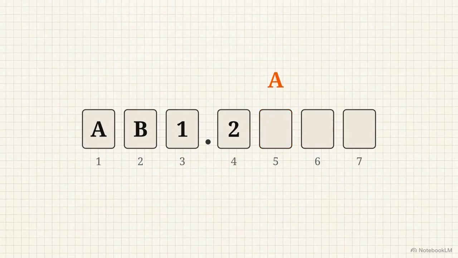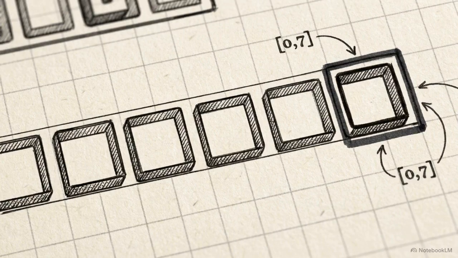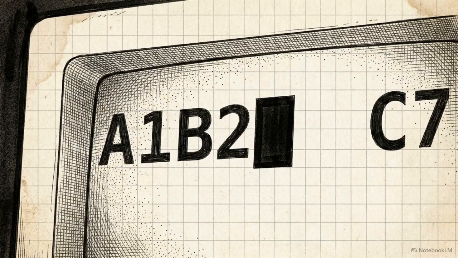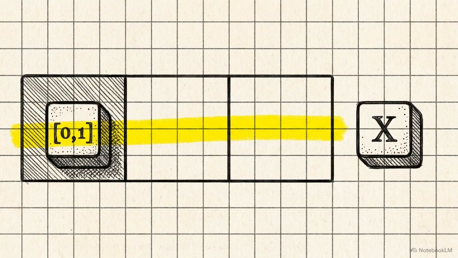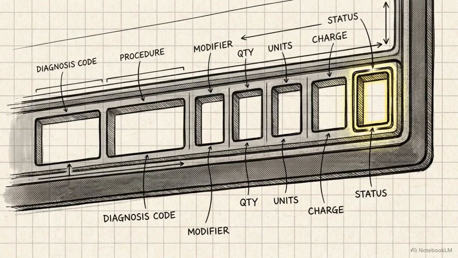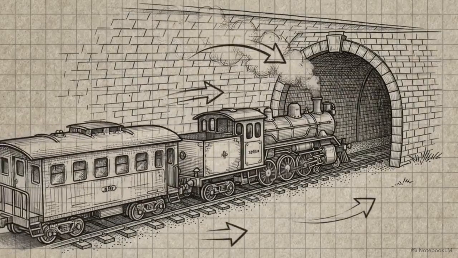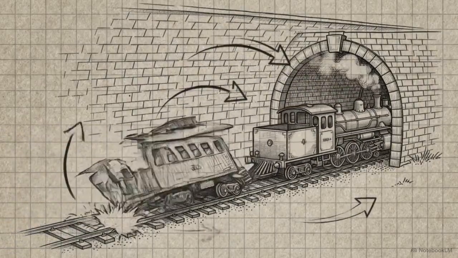To correct this, the positional axiom applies. The character must physically detach and lock strictly into the absolute 7th data position. That coordinate is a hard-coded destination. It does not move, regardless of how short the base code happens to be. But enforcing this rigid positioning creates an immediate secondary problem. We are now left with empty structural gaps between our base code and that isolated 7th slot. The takeaway here is simple. The 7th character is a fixed coordinate within a larger array. It is not a sequential caboose that you attach to the end of a train.